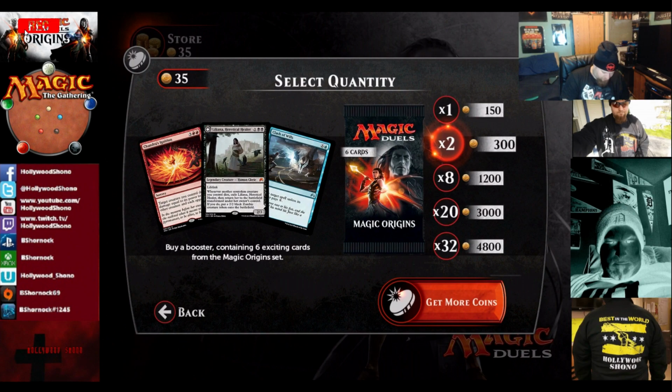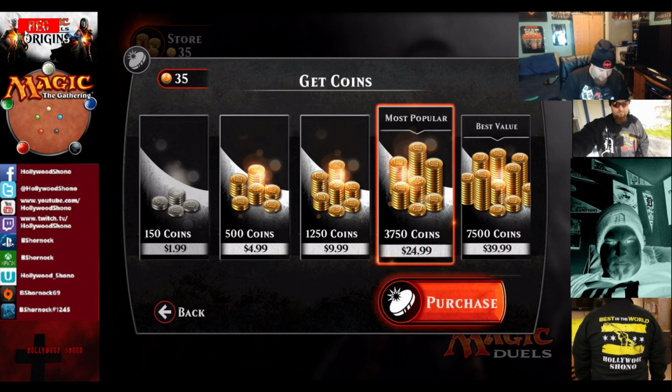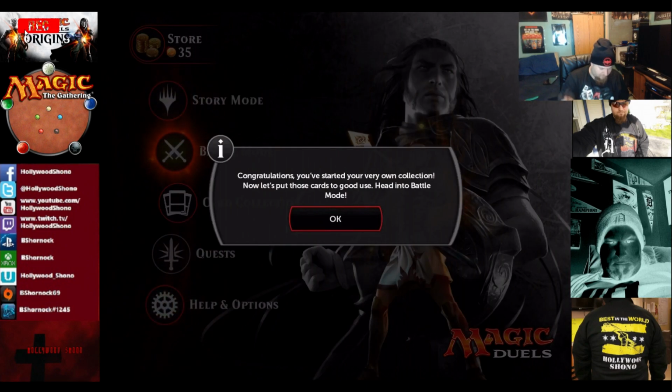As you can see in the store, it's 150 coins for every card that you get. And you get 6 cards in every pack. And if you wanted to buy more coins, you could spend up to $39.99 for 7,500 coins, or if you just play the game. Congratulations, you started your very own collection. Now let's put those cards to good use.